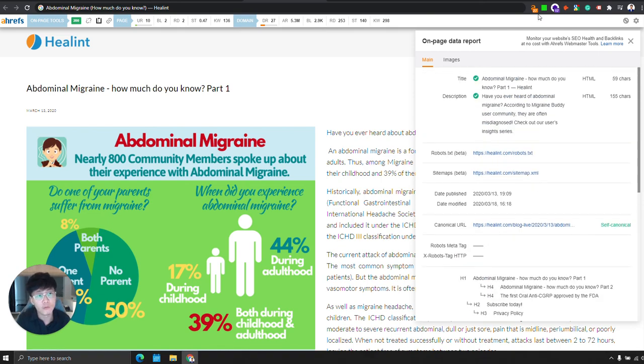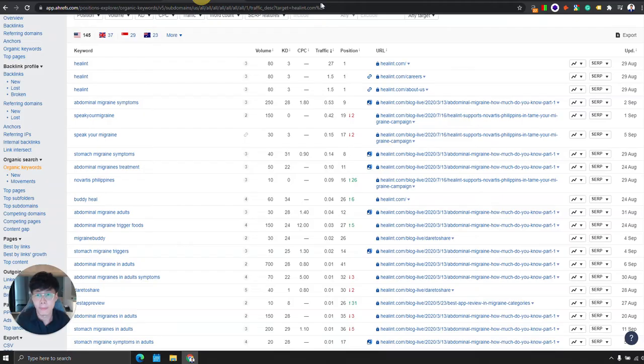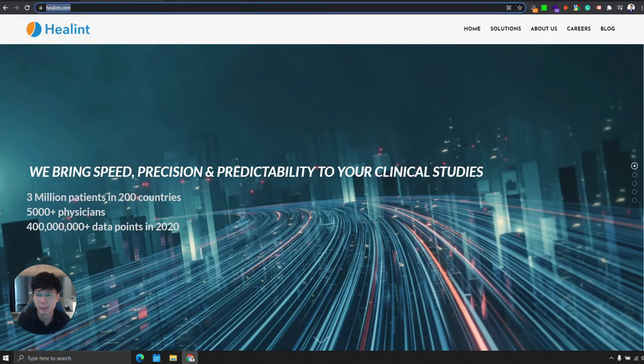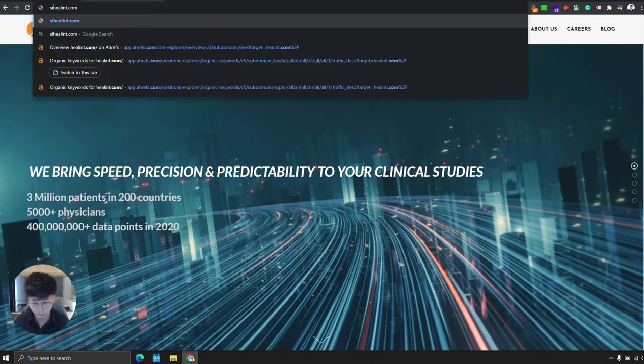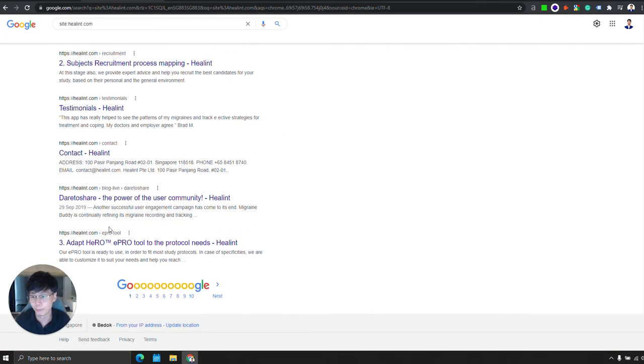Now moving on to the next part, that's the on-page section. Later on I'll be coming back here to give you some recommendations for the design of your post. But what I'm going to do now is a quick technical audit to see where your pages are.